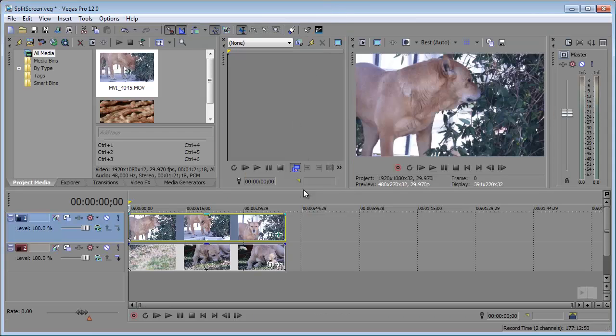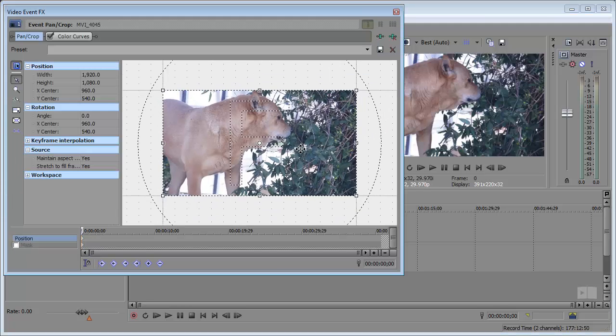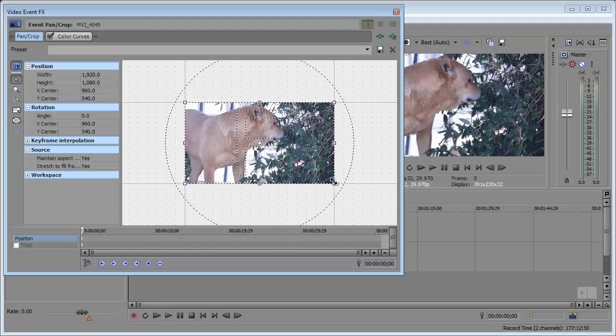Here I have my project with two video clips already imported into the timeline without the audio. So what we're going to do is adjust the event pan crop for each of these video clips. Now if I click this, we're not going to be adjusting the anchor points here. We're not going to be taking a ruler and doing fine increments or anything like that. What we're going to be mainly focusing on is adjusting the position over here. So I have a 1920 by 1080 clip, and I want to make this be in the center on the left while still keeping enough room for the clip on the right.